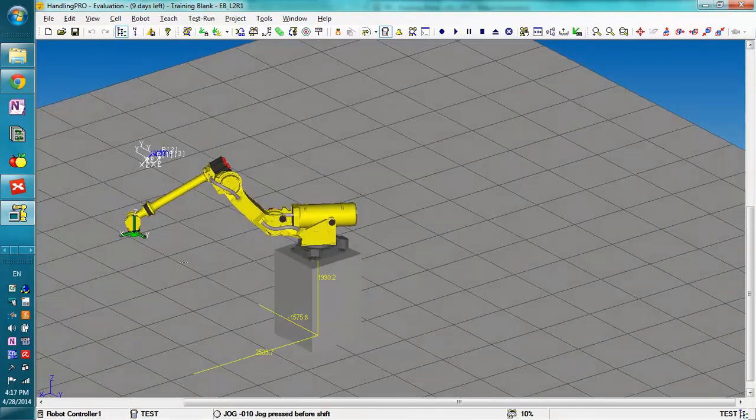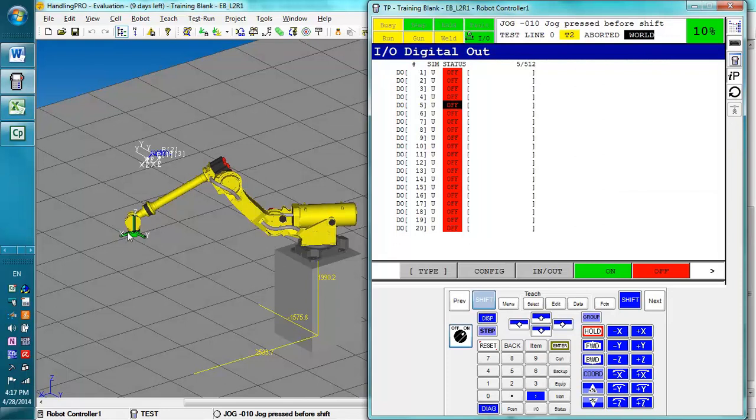Now, the X, Y, and Z, when you're in world, will always be locked in this orientation. So when you jog in the X direction, it'll always be that way, no matter the orientation of the wrist or where the robot is. And when you rotate, it's going to rotate about that axis right there. So, notice how it turns about that, and if we do a rotation about the Z, it'll rotate a bit this way. I'm going to straighten that back out a little bit.